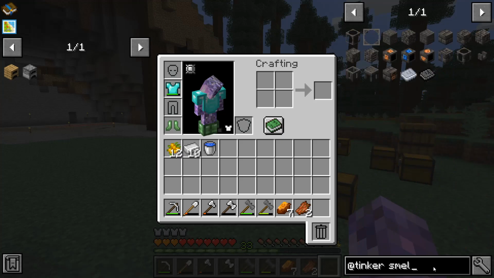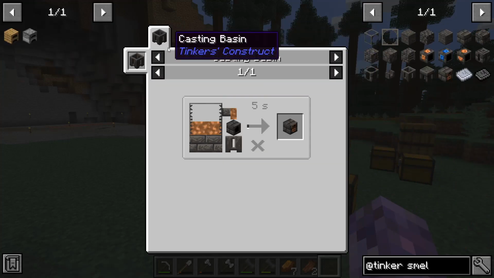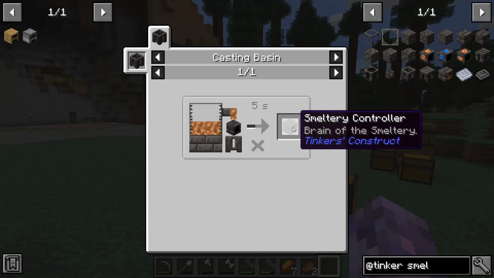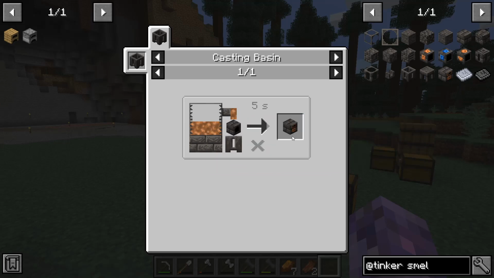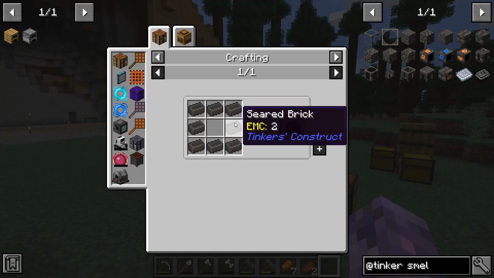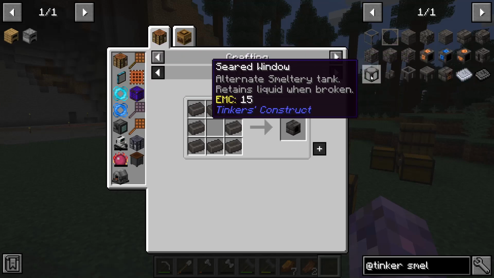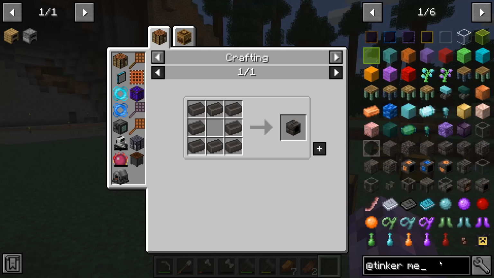So we're going to need the Smeltery Controller. Now, actually, I have not looked. I need molten copper. Haha, I see. And seared heat is just that. So we're going to have to make a melter, right? Melter.